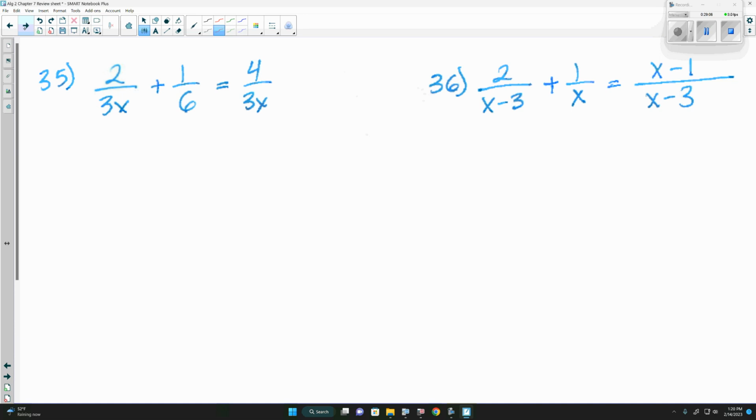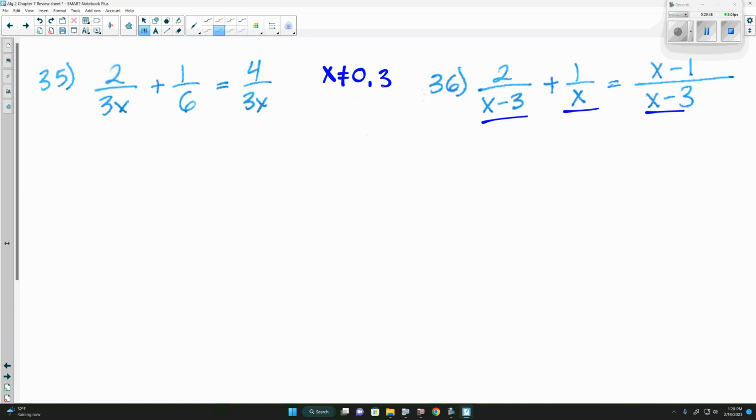Now, the restrictions are what values of x will make the denominator be 0. Now we have 3 different places where it can be 0, but we're only going to have 2 values. One of the values that x cannot be is 3. 0 and 3. Because whenever x is by itself, there's no other numbers added or subtracted from it. It's just going to be 0. So our 1 over x, x cannot be 0. And for x minus 3, well, 3 minus 3 is 0, so x cannot be 3.